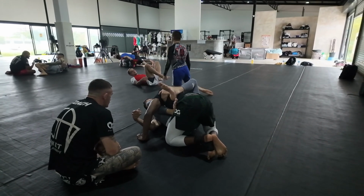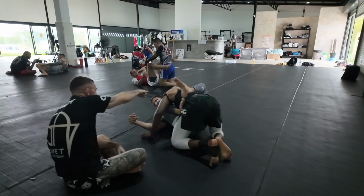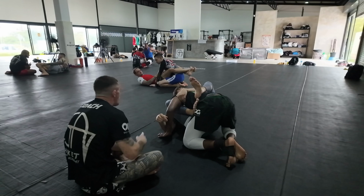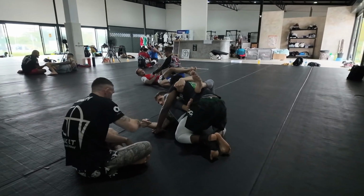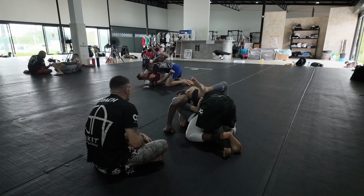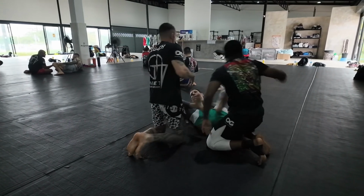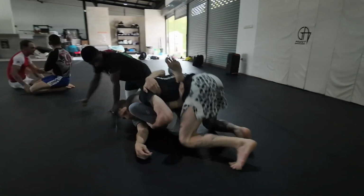Because I do feel like this one is strong, but then here... You see, when you do it, get your head to the outside of his head. Yeah, this is strong. When you have your head under, he can post his head on your chin, and you can use the head positioning a bit to make it difficult. So more for MMA, right? But do it to me quickly. So your head's there. Yeah.